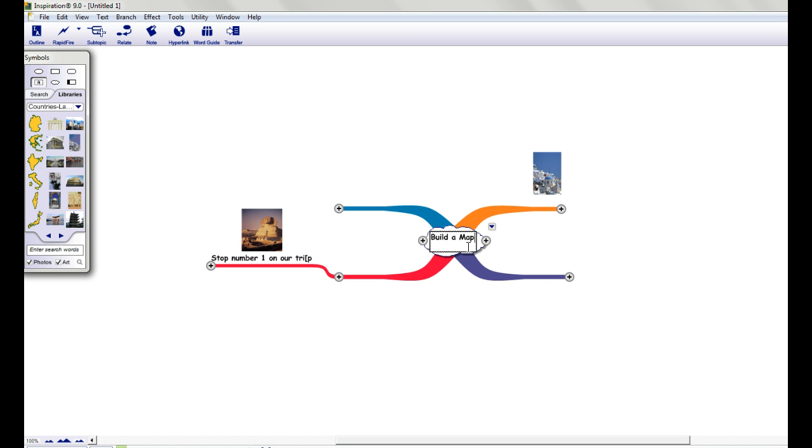What I really want to say is this: build a map of a vacation. So I go back to here, and this could be stop number 2 on our trip. So you kind of get the idea of building this out.